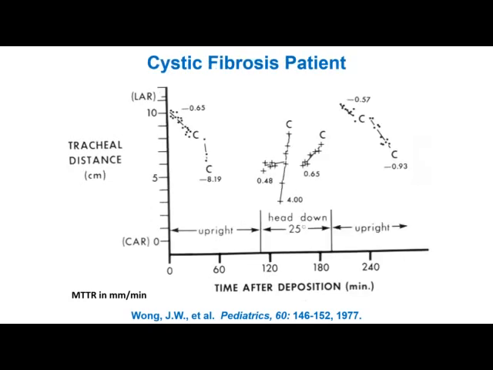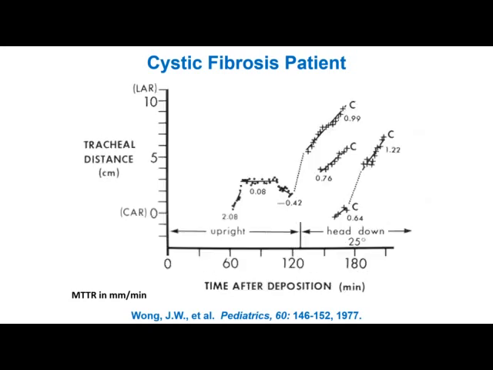This is a patient with cystic fibrosis. And you can see here, this material is actually moving downward. And then C means to remove by a cough. Here's another one moving downward. We now put this kid head down, and you can see that it looks like the normal. It's moving out. Removed by cough again, upright again, and it's moving down. Another patient, in this case, a little weird. It went up for a while, then it just kind of hung around the same place for a while. Started to slide down. We move him head down, and then it moves out, like you would expect in a normal subject.